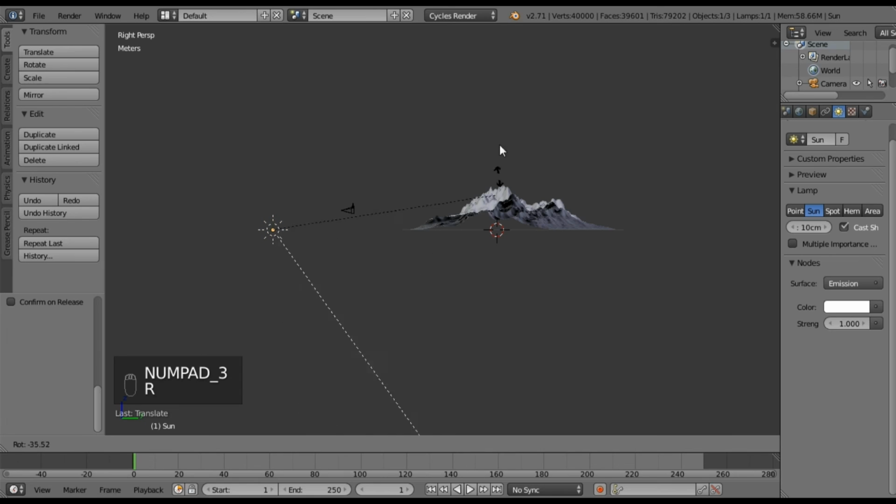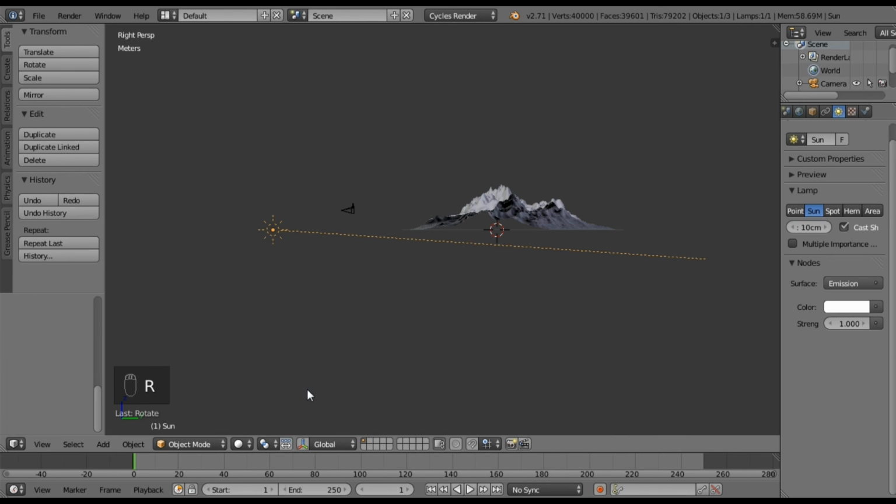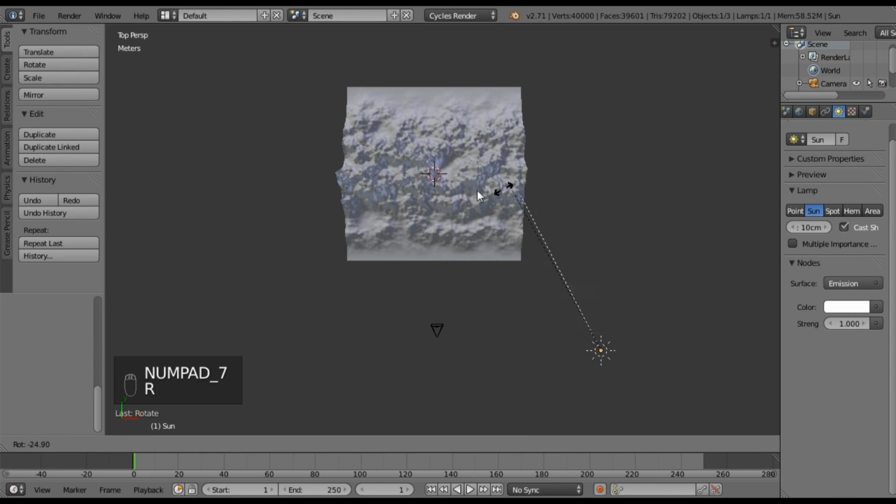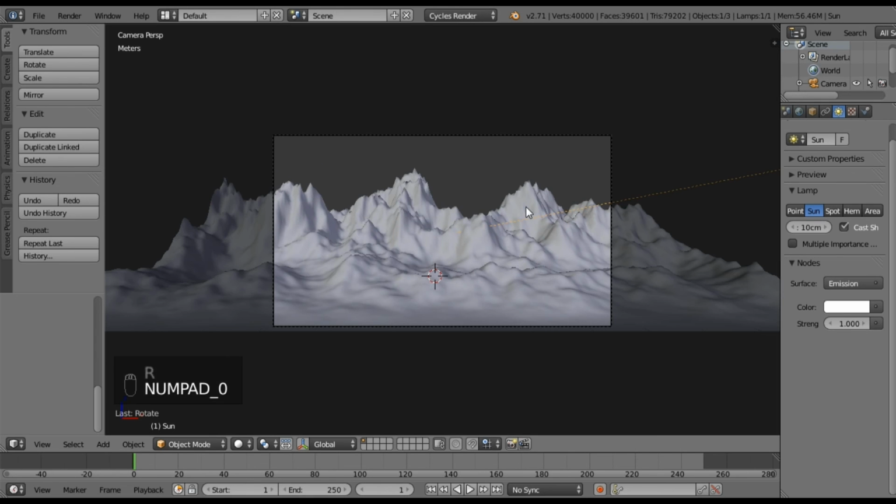Okay, so in my side view, I'll just rotate that up. I'm going to grab that on the Z-axis. Let's rotate that down. And we'll rotate it to the side. Actually, it might look better if I drag it back this way a bit. Do that. Aha.